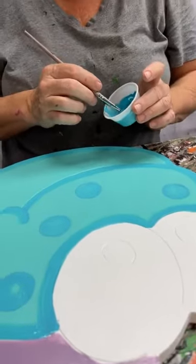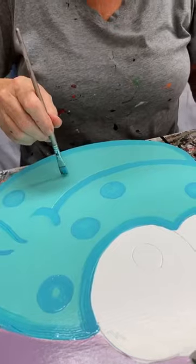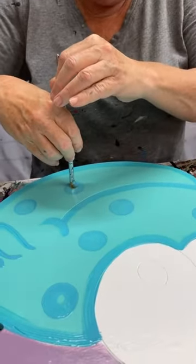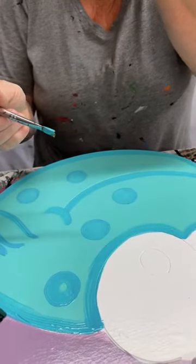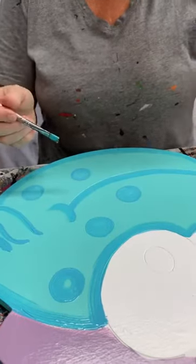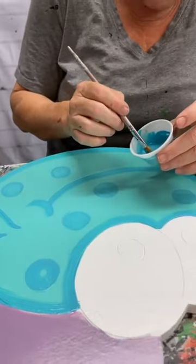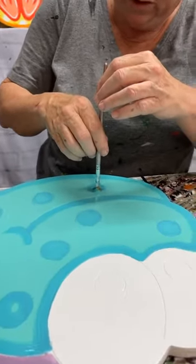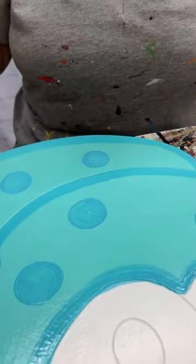So my little fishy, oh Lord, y'all, going the wrong end. Ava wants to know, she said her paint builds up on the sides, and how does she even it out? Okay, tell me, Ava, what do you mean by the sides? Do you mean the sides of the brush right there? I'm not sure if that's what she means, because mine does too. If you mean that it builds up right there, what I do is I ignore that buildup and I keep going. And the longer you make strokes, in other words, you keep going with that stroke, it will thin it out. And I'm just kind of going in the middle here.